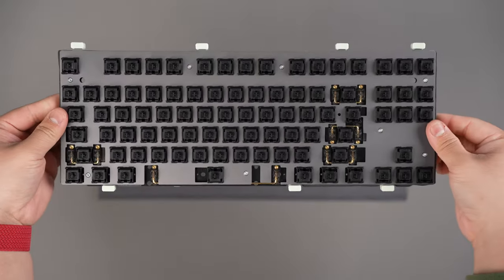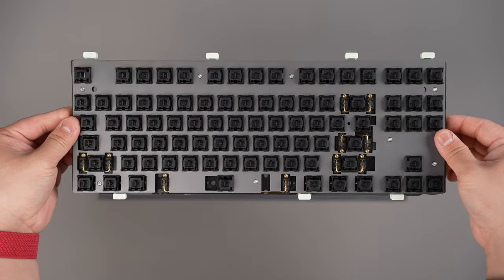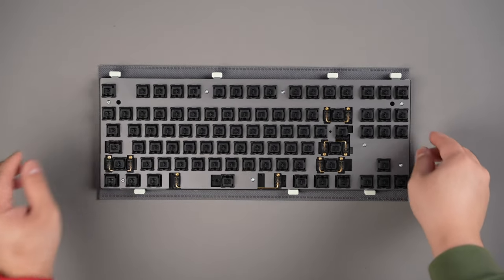The internal assembly is the brain of your keyboard. It's what allows your keyboard to actually function as a keyboard. This assembly is primarily what will determine how your board will both sound and feel.